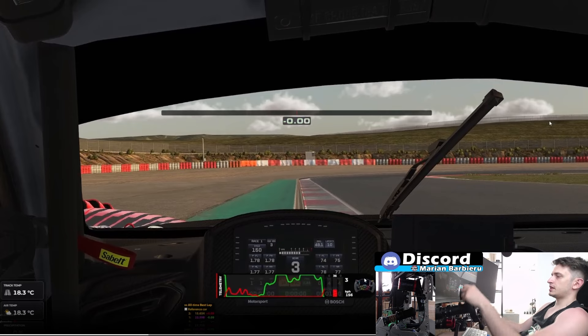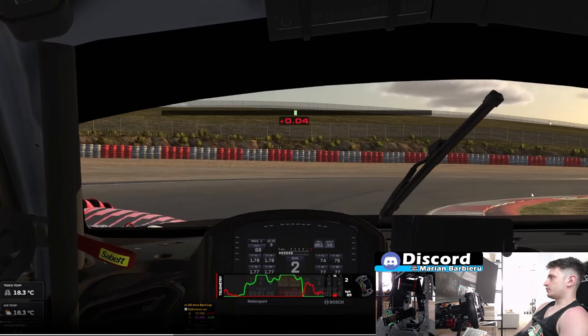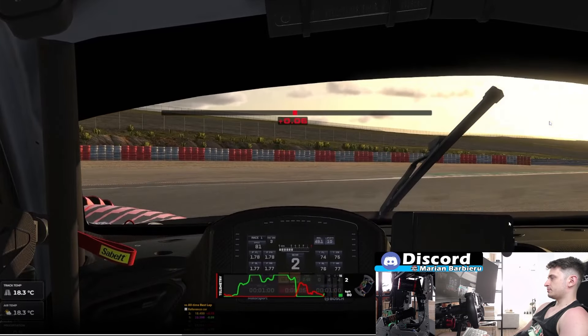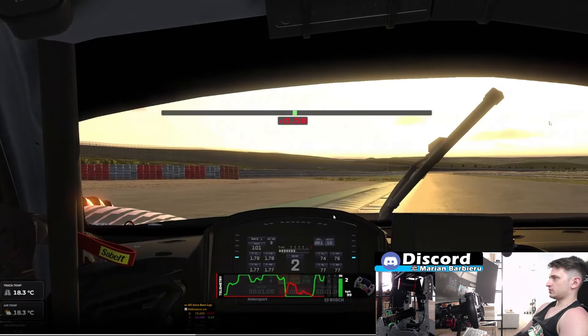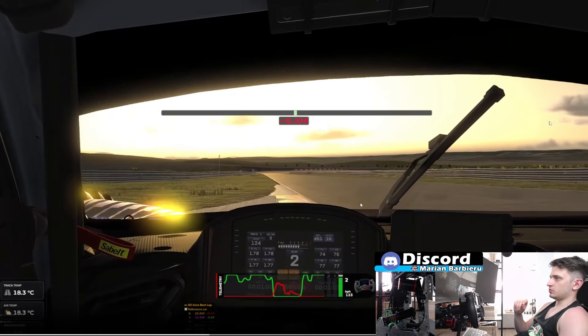I plan to arrive at this curb, and while turning, I wait until the steering wheel is straight and then I'm pushing the brakes. I'm looking at this curb — I want to go very close to the yellow sausage curb. And the moment that I'm at it, I push the throttle. This is going to be key. Here it's very easy to take an off-track — if you put your left tires a bit more towards the left side, you will get the off-track. It's very sensitive. I think the off-track limit is actually having the right tires on the white line. So if you use the curb too much, you will get the off-track. Definitely use this curb because you will save a lot of time. Bring the car back very quickly.